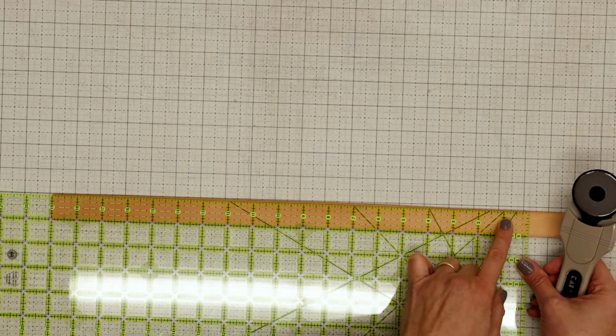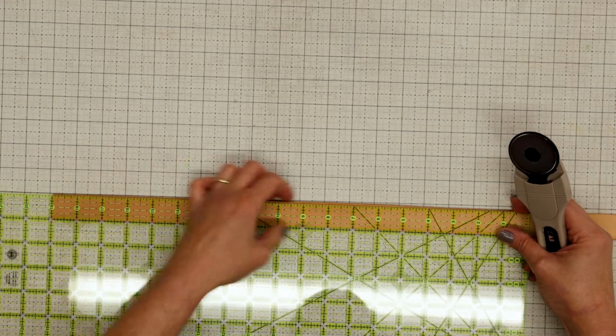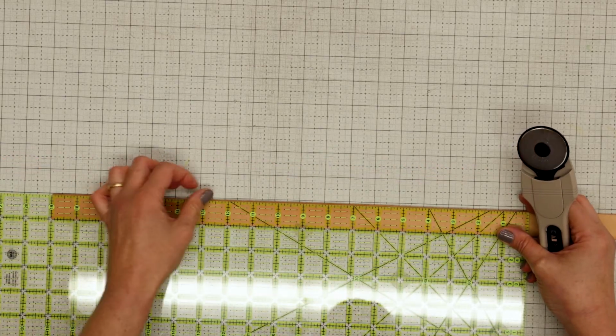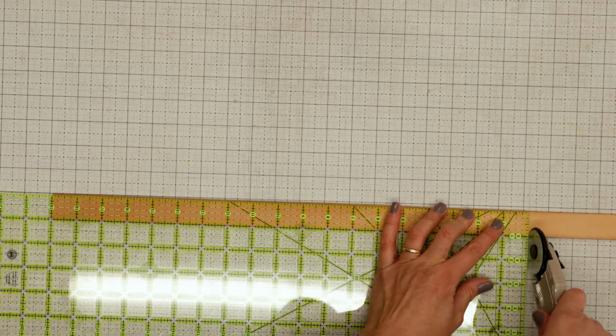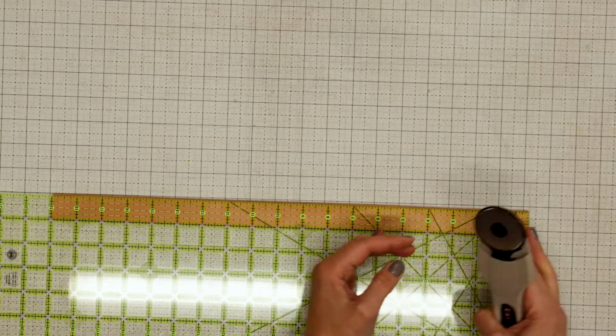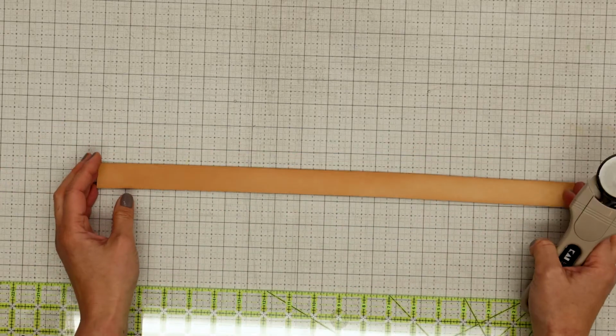So here's my number 1 here. So I know that this is actually 19 inches long, right? And now that I feel comfortable that this is 19 inches and this is nice and straight, I'm gonna go ahead and cut this off right here. All right, so then I can use the rest of my leather strip for something else, and now I have the right length. But this is still too wide.